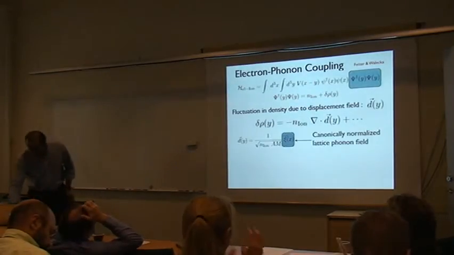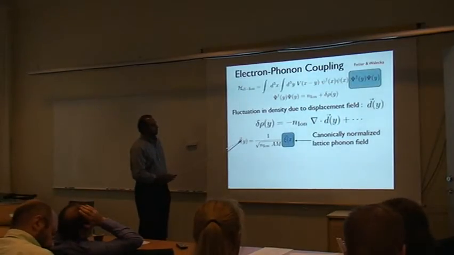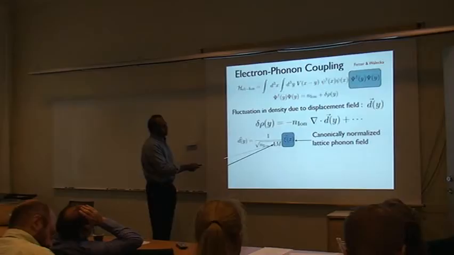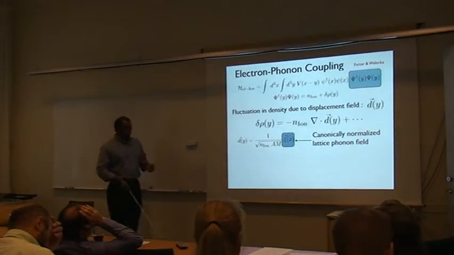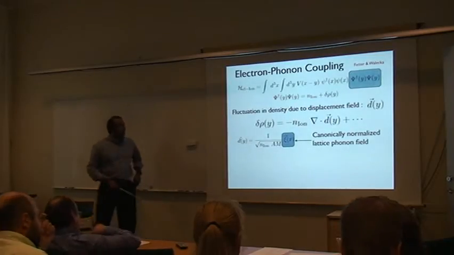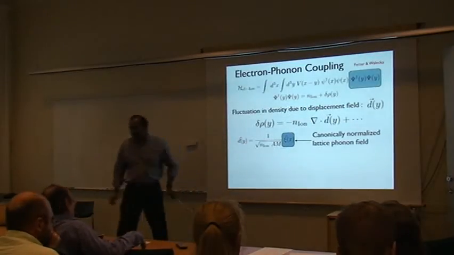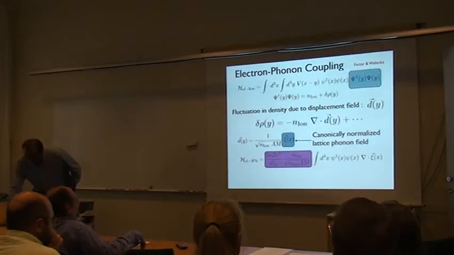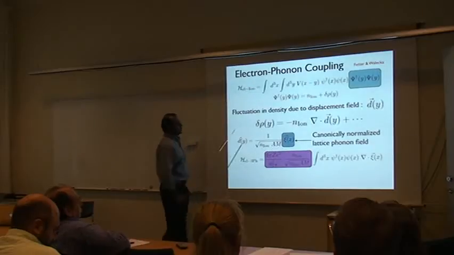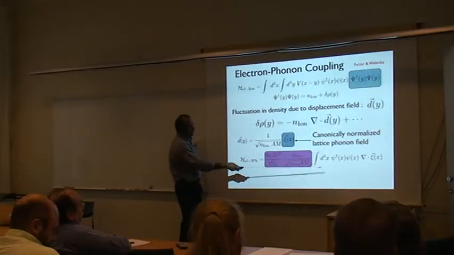So you work through the algebra, and then you need to find a way to redefine this displacement field, which is just the phonon field, so that the kinetic term that you write down for this field is normalized in the usual way. So this factor just comes in as a definition. Once you replace this field by the gradient of the D field and a redefinition, which is just a constant in front of it, you end up with a form like this.